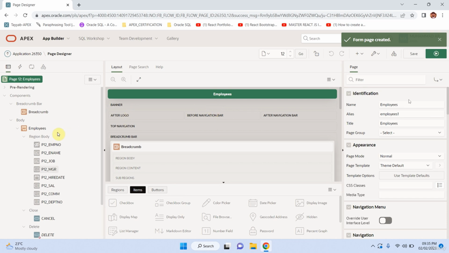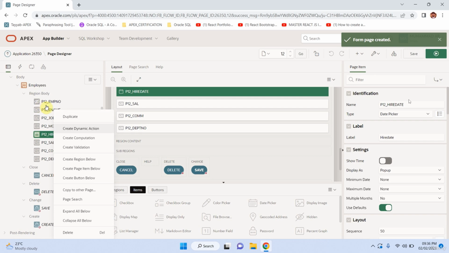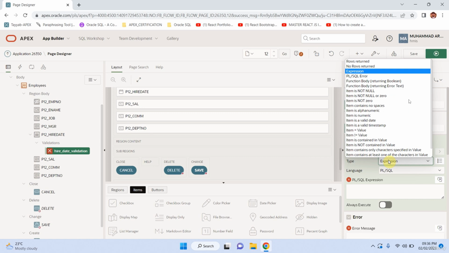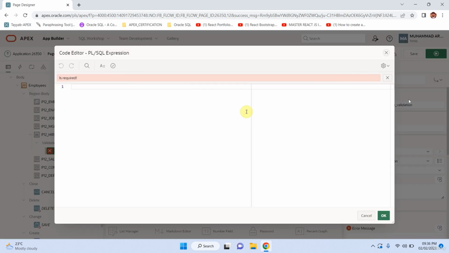First of all, we create a validation on hire date. Right click on your item, create validation, put the name of the validation, hire date validation, and select the type of the validation. Its type is expression, language is PL/SQL, and here we need to write the code.